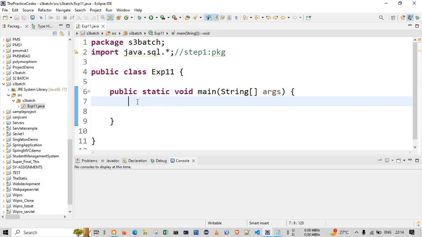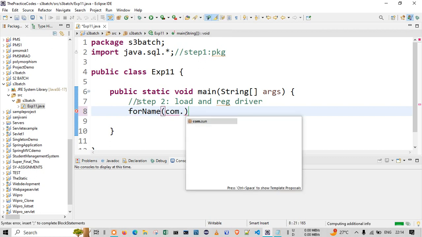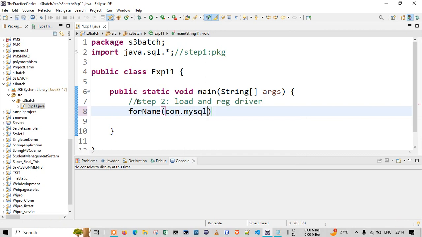Second step is nothing but to load as well as to register the driver. So load and register the driver. This is how one can just go for it. But to load the driver, we need a forName method. So this is nothing but the forName method, which takes com.mysql.cj.jdbc.Driver.